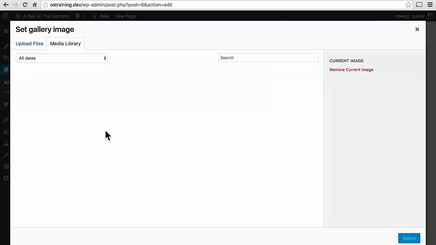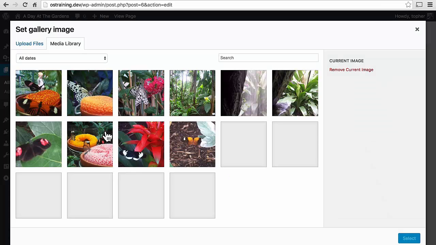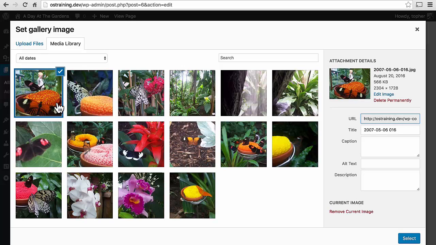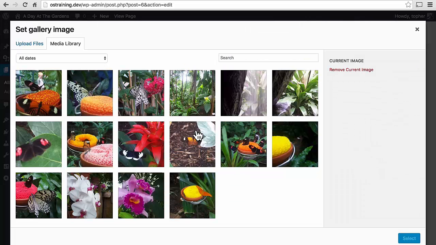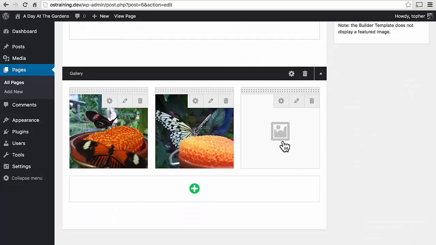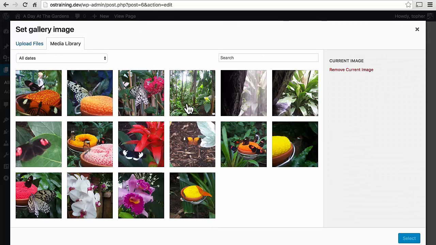So I'm just going to click the image right there, and I would have the option to upload a new one or simply pick from the list. And I can do the same here and here.